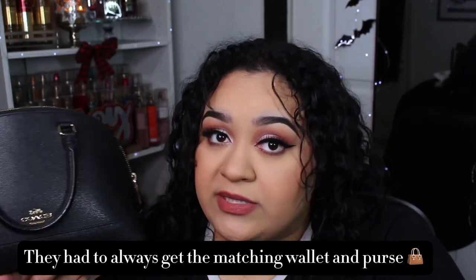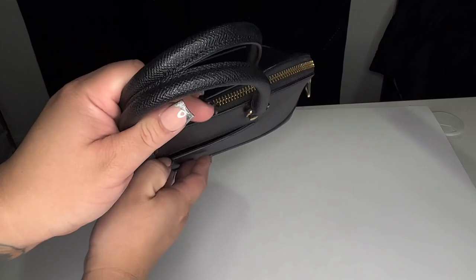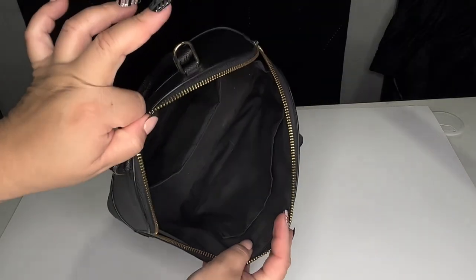This one here is a little Coach bag that I pretty much took from my mother. My mom and my sister were obsessed with purses — their collection would have been even bigger and crazier. When my mom got out of the bag-collecting phase, she had them all stacked in a closet getting bent out of shape, so I asked if I could have this one. It has a strap that clips on both sides, which can be a pain because it twists and twirls. The back has a little slit and it has slits on both sides.